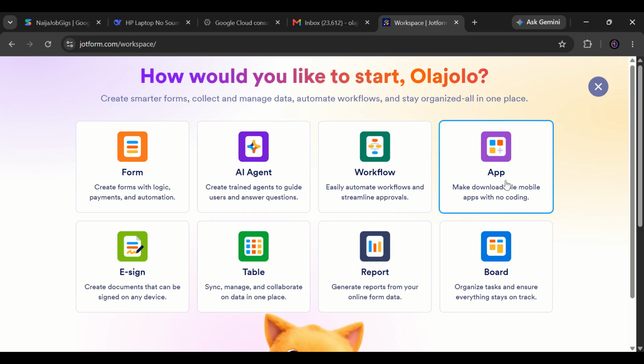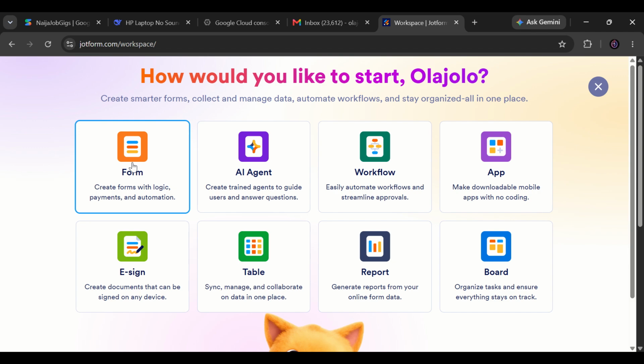You can create an app on this website. E-sign. Instead of using your pen and paper to sign, you can sign electronically here. You can create a report. You can create a board. Today, I will just show how to create a form. So I will recommend this website for you if you are into a very big business, or maybe a very small scale business, and you normally pay people to do all these things for you. It's something you can just sit down and within 1 or 2 minutes you are done with everything.